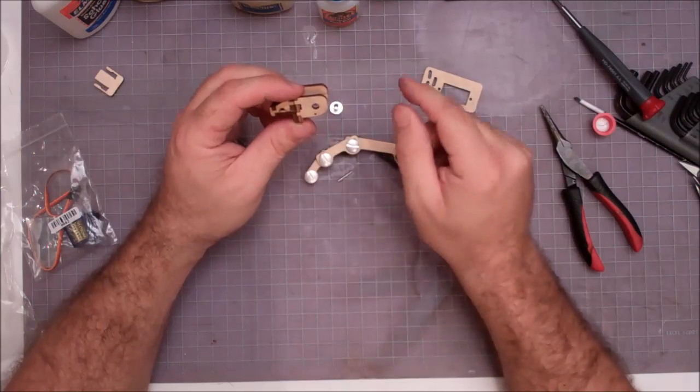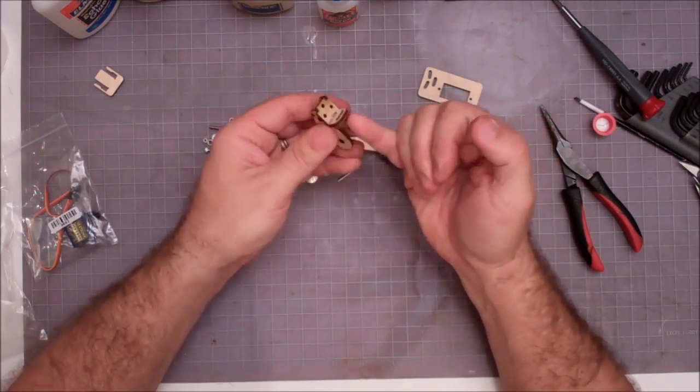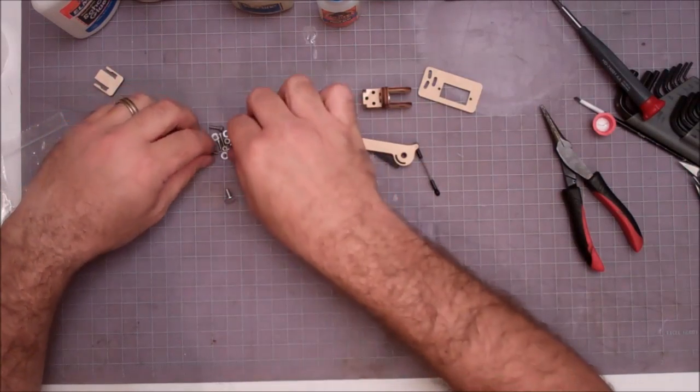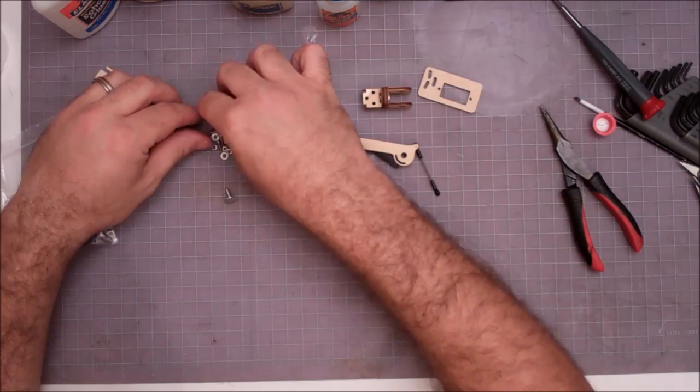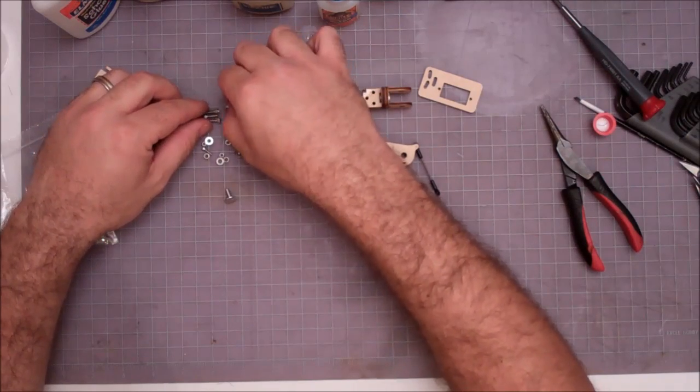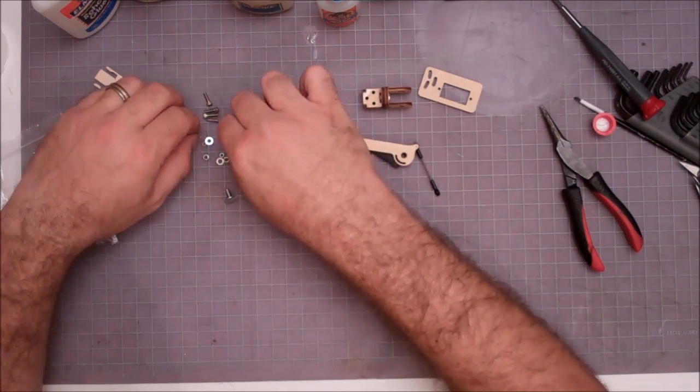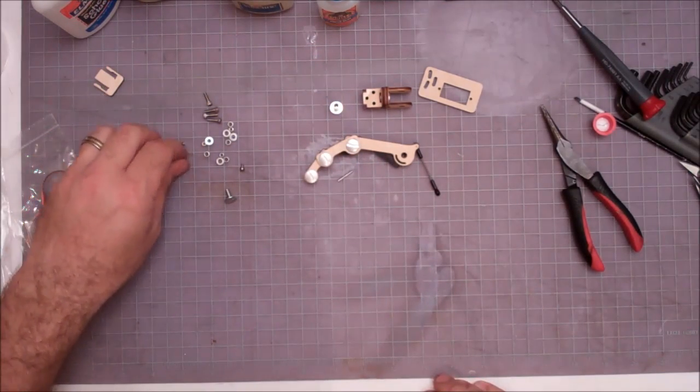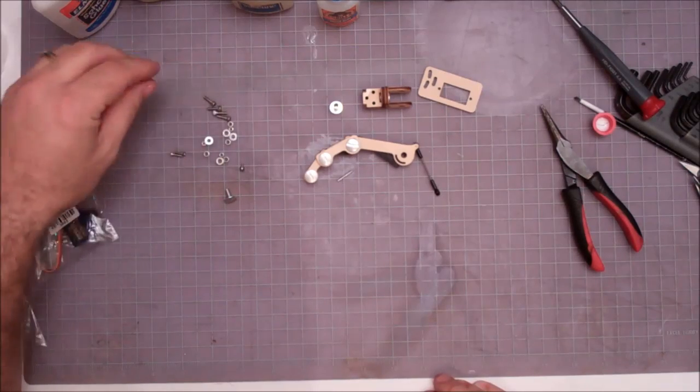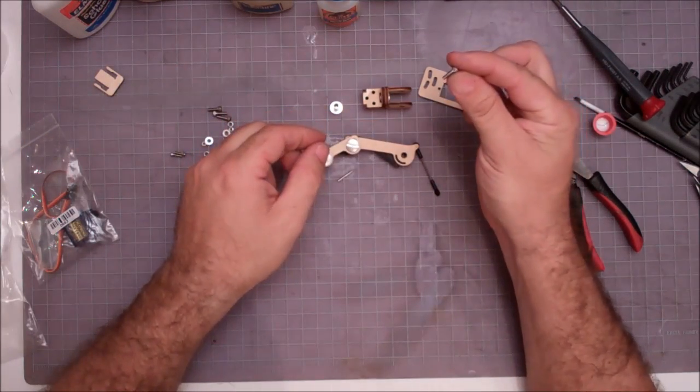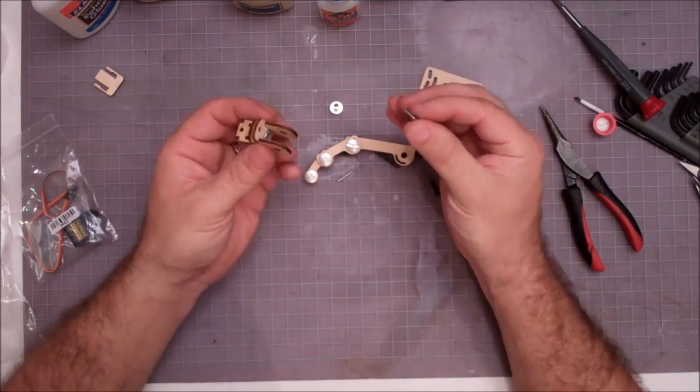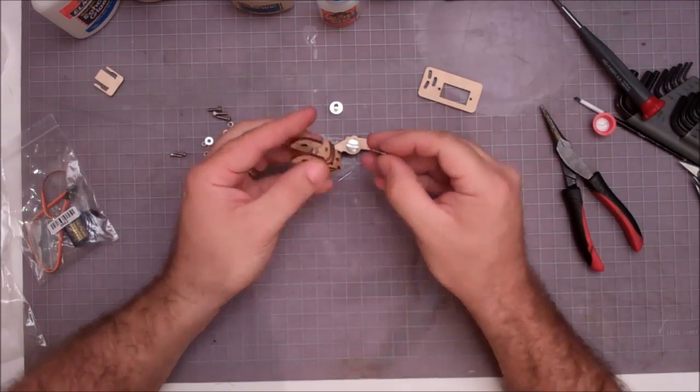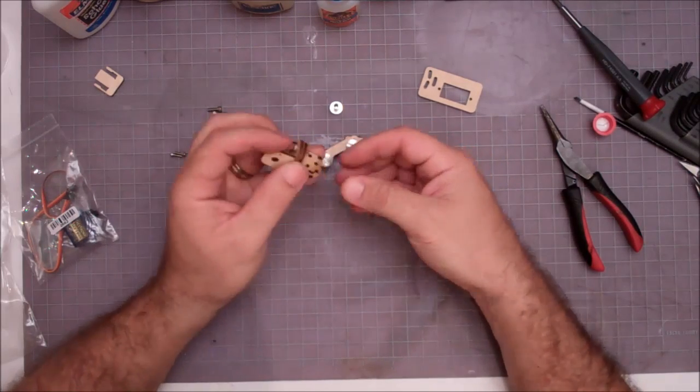Once we've got those two pieces together, we want to insert the screw that holds them together. You're going to find four larger 4-40 screws and these two small 2-56 screws. The 2-56 we're not going to use yet, but the 4-40s we will use. Grab one of those 4-40 screws—they're all the same length. You're going to insert the screw from the whole end, not the slotted end.